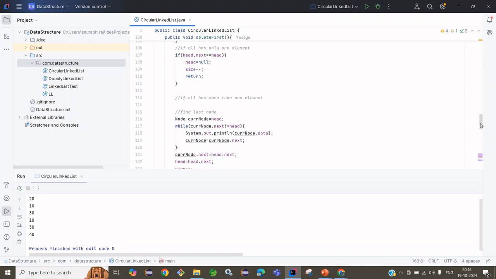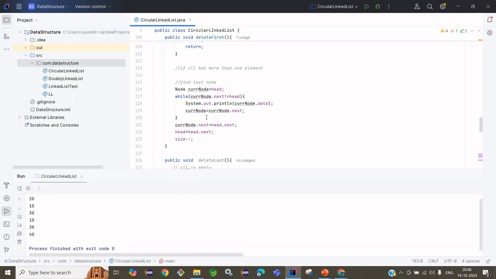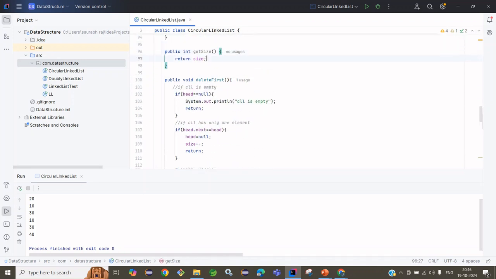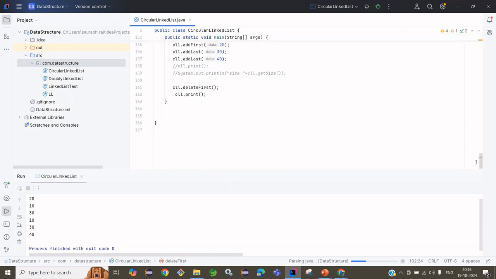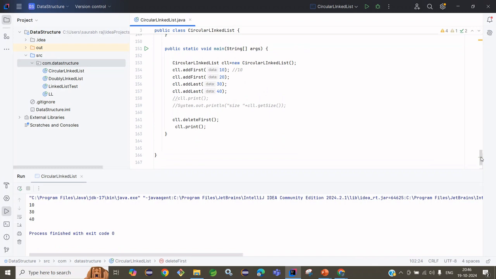We did some copy paste, so it's printing the deleted element. Let's comment and then check. Okay, our code is correct. Let's delete this and print again. So we are getting 10, 30, 40.